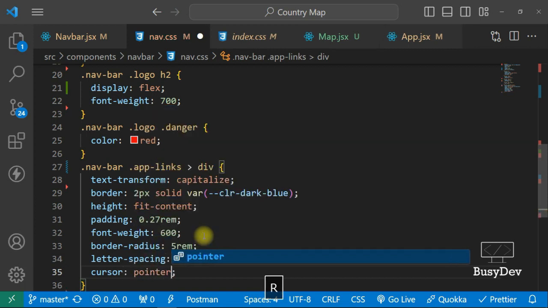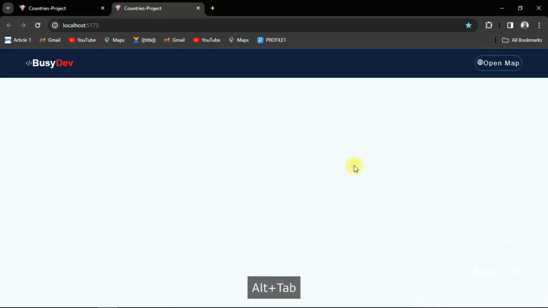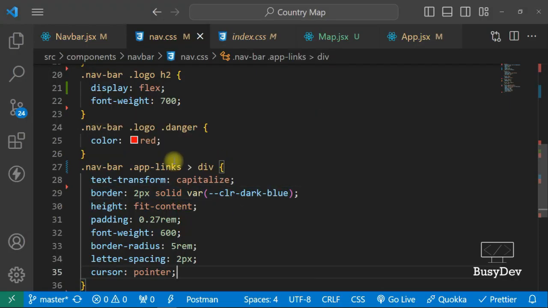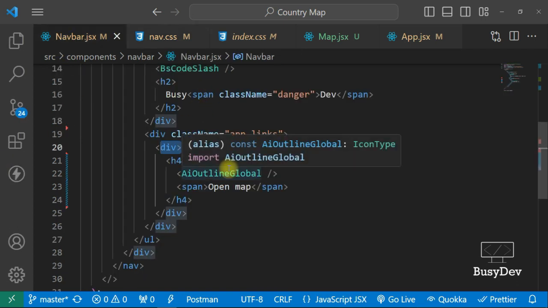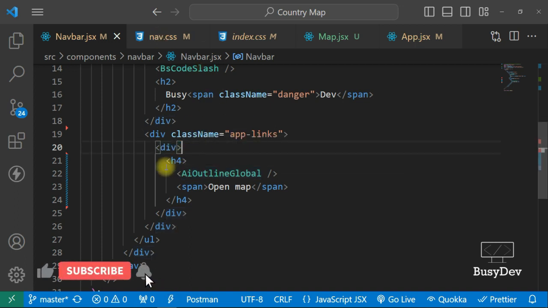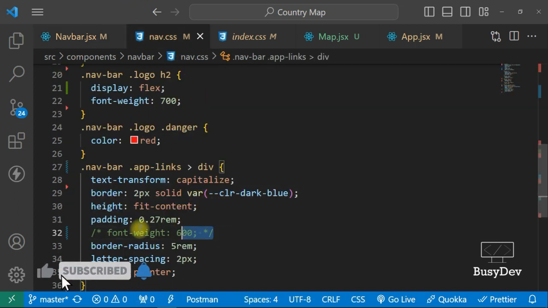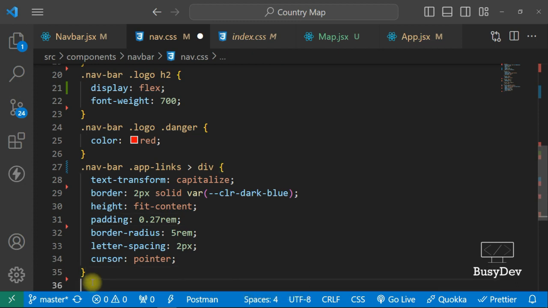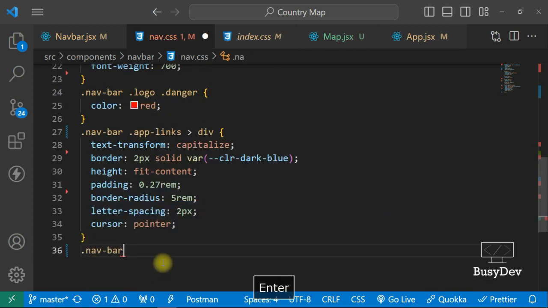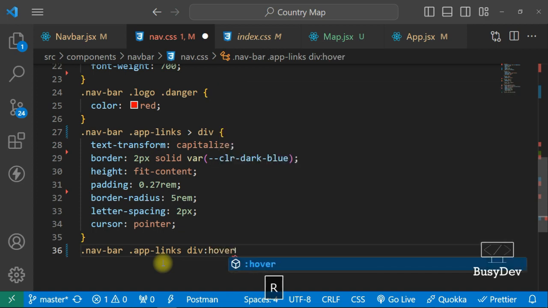And then with this, I think I've completely styled my button, apart from the display flex and align center, which I do not want to do again. The font weight is not applied, so let me wait on that, and then let me come back here, and you see there's H4. That's why I want to do my display flex and align center. So I have my navbar here, I have my app links, and then I'm going to target my H4. So let me first target the whole div, the hovered state.